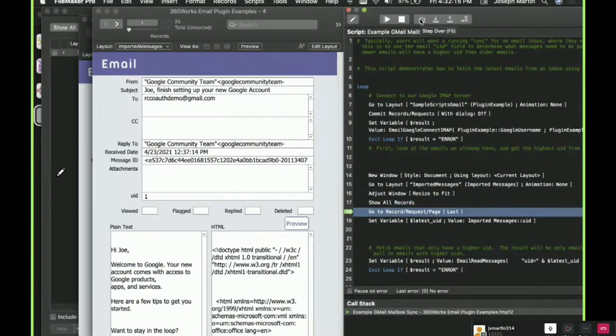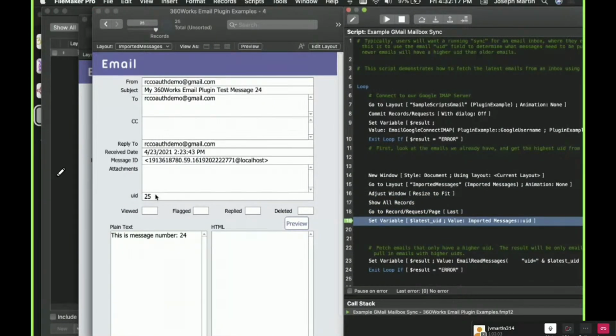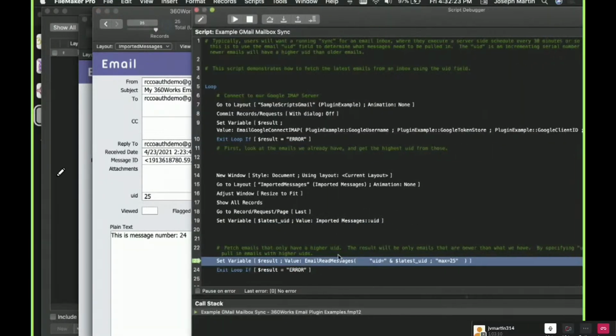Like I said, we go to the last record so we can get our highest serial number, store that in a variable, and then call our email read messages function, passing in that serial number as the UID flag.